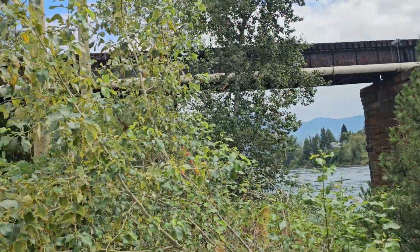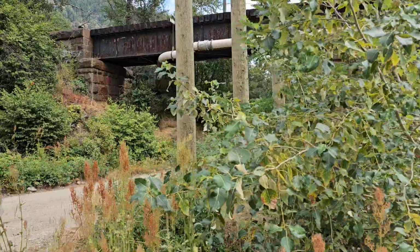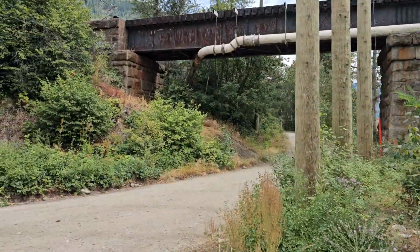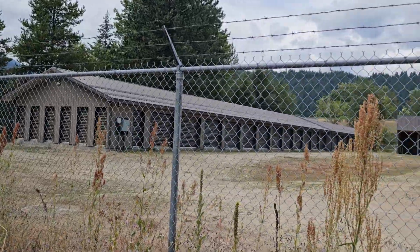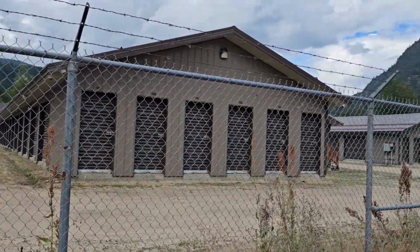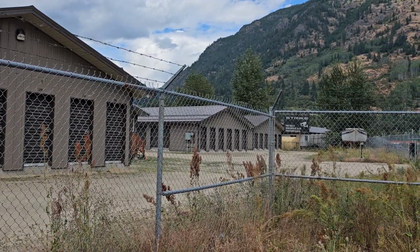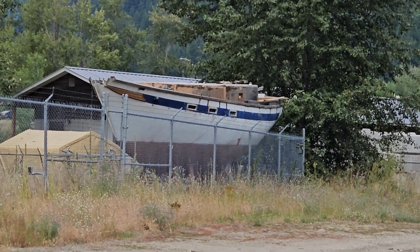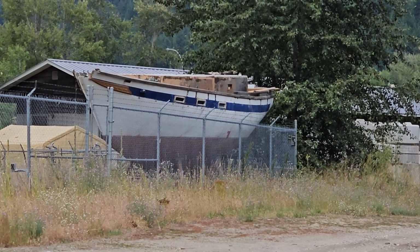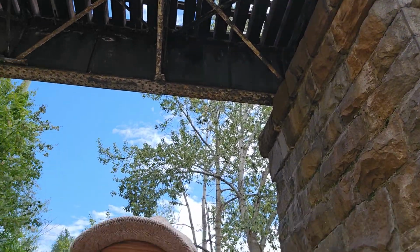This is just right over here. First you can see some places before we head right inside there, to another place that now goes to an old boat. Where does that lead to? That leads to a structure, the bridge, and under the bridge is yours truly, your tour adventurer, and I'm here to take you to Waldie Island Trail.